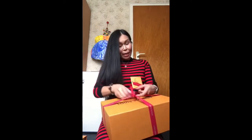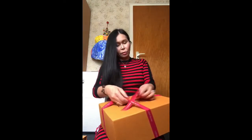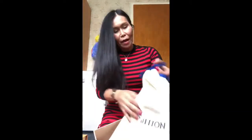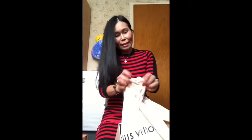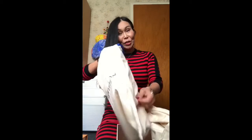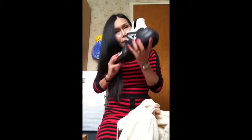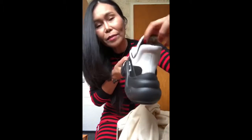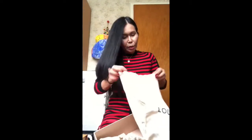I think these are the Arc Light shoes. I'm not sure but I guess so. It looks like — yes, I think — oh my gosh! Correct me if I'm wrong but I think this is it: the Arc Light shoes. Oh my god, that toxic smell of leather — I am obsessed! It looks like this. And inside there's a little booklet that tells you how to take care of the shoes.